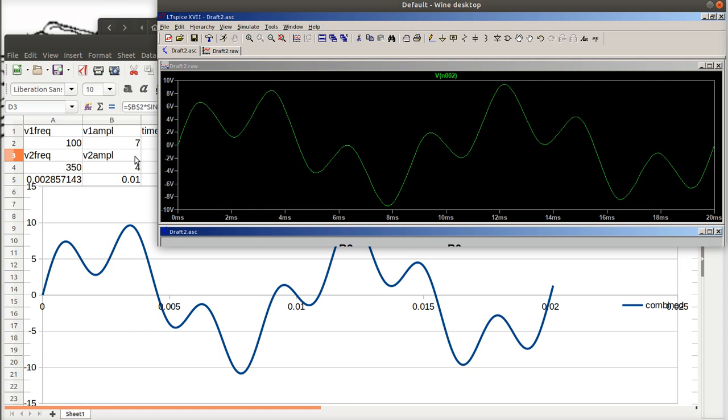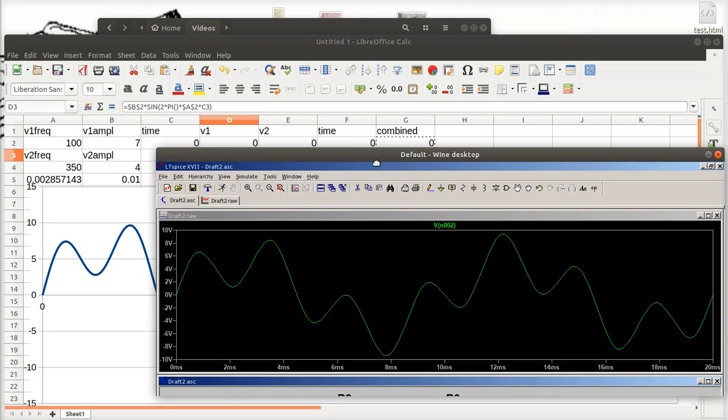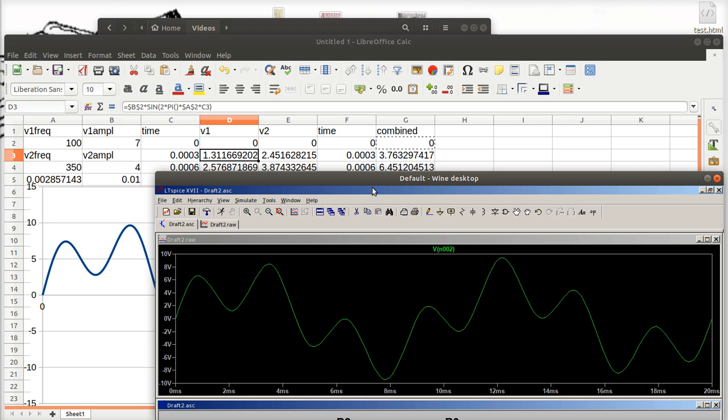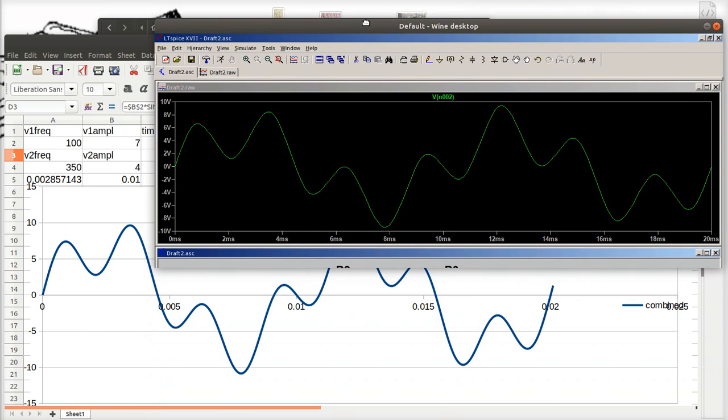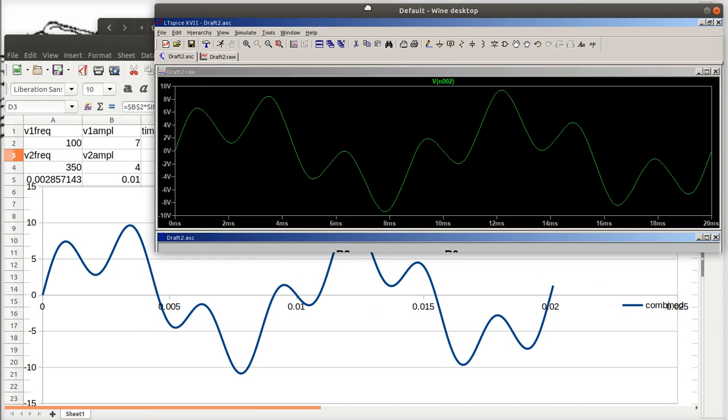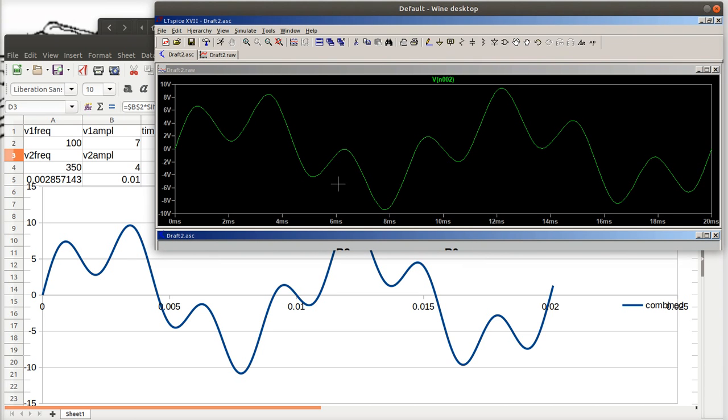I had come up with the values for the amplitudes based on just doing some circuit analysis in my head, and you can see I'm a little off. This goes to 10, this doesn't quite get to 8, so I need to tweak these a little bit. The nice thing about using the values that we used as absolute references is I have a point where I can change one thing. Let me show you what I mean.